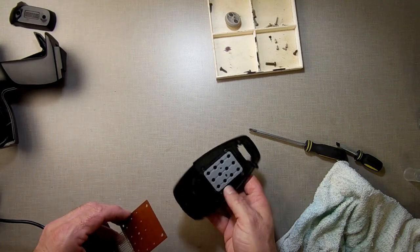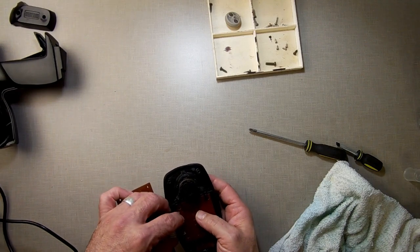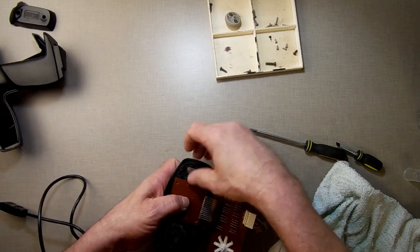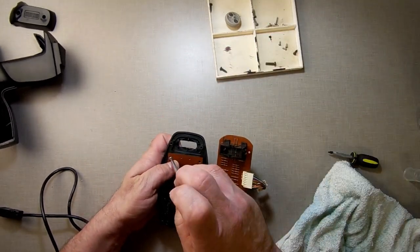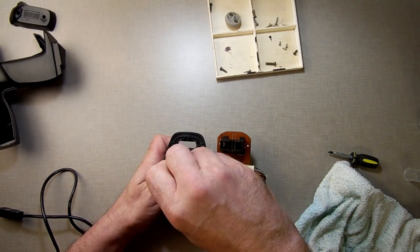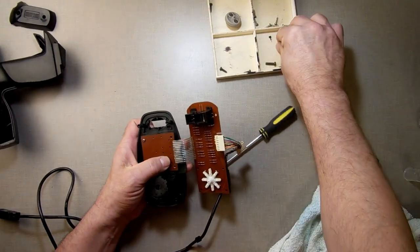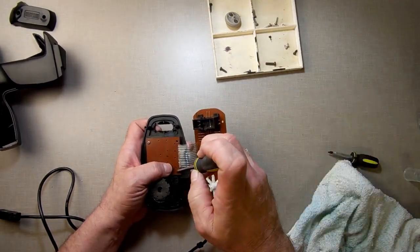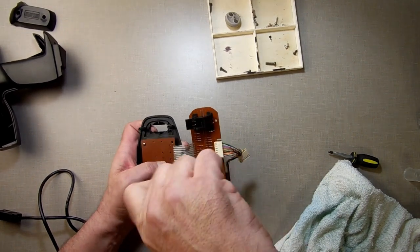Get in here. Oh, this side. We should do it the right way. There. Now, I can't test it without screwing these in because it's just going to flop around and it would give me false results, as if some of the keys weren't working when they could be. It's just that they're moving around on me. So I'm going to put these 4 screws back in. I probably could get away with just 2 of them, but I'm going to put all 4 in.